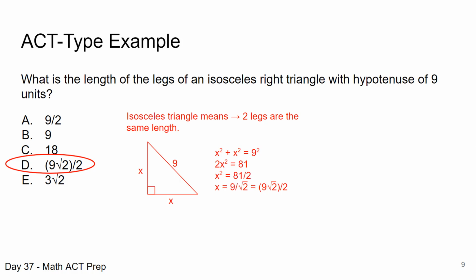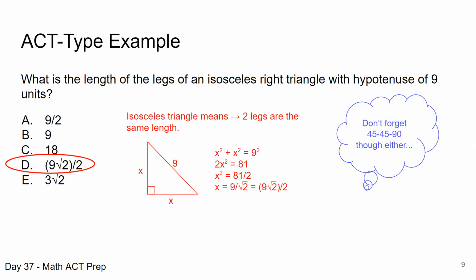But I want to remind you of another property that we might need to make use of when we're talking about triangles. Don't forget your 45, 45, 90 triangle relationships, especially in the case here when you have an isosceles right triangle. When we know we have an isosceles right triangle, we know that we're going to have the 45, 45, 90. So we can set up our triangle as we have here. And we know from the relationship of 45, 45, 90, our side lengths are given as x, and the hypotenuse is equal to x times the square root of 2.